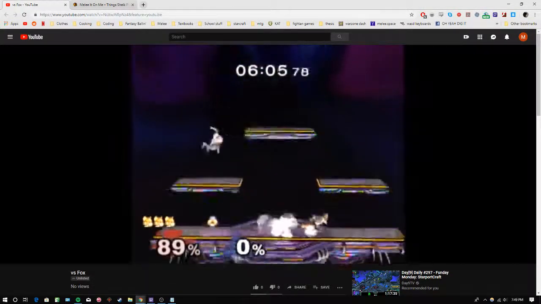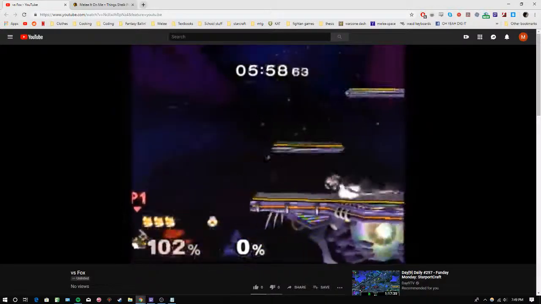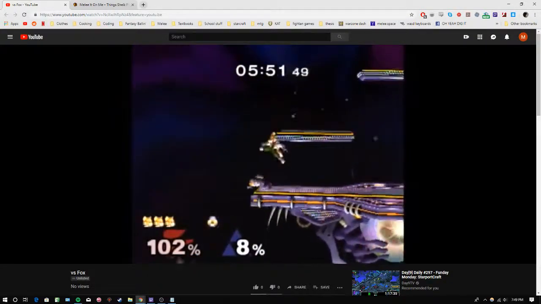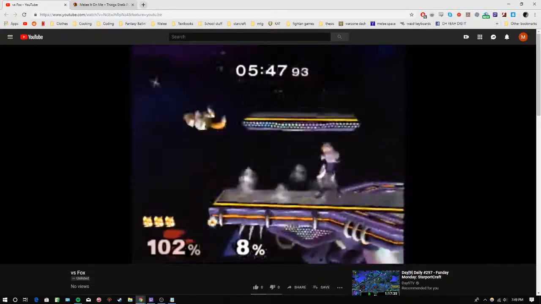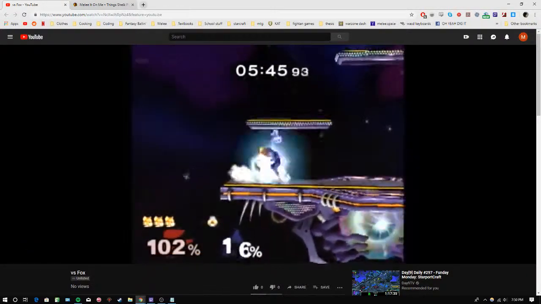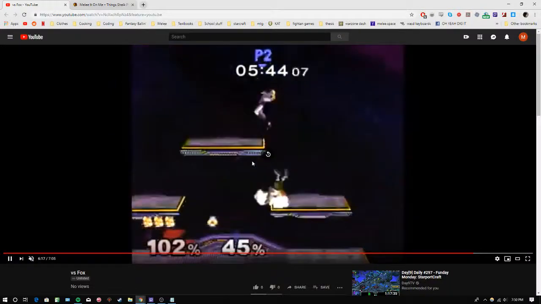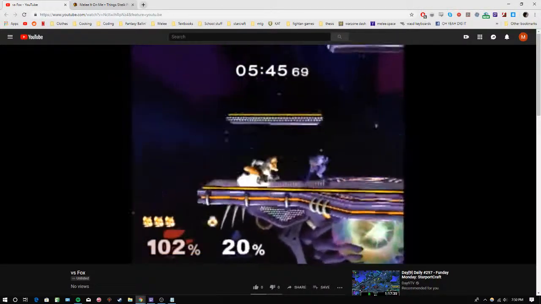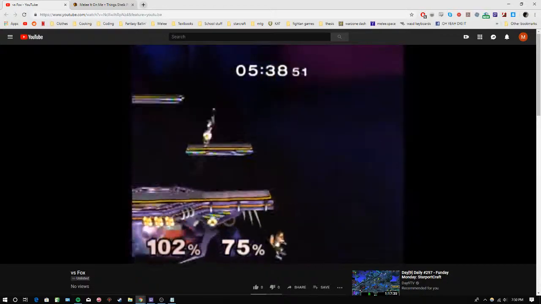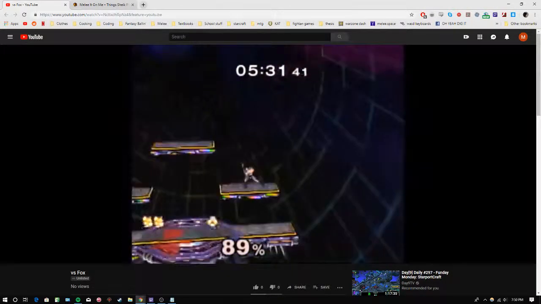Ooh. Oh, not dead yet. Where's the opening? You got too close to him. And F-tilt's not really going to be that good in that situation. His ledge dash is too fast, too good, to really try and wall him out with F-tilt like that.